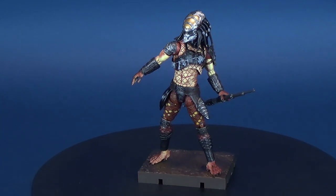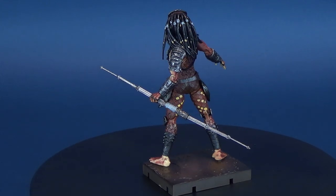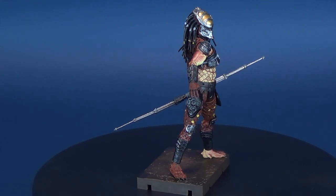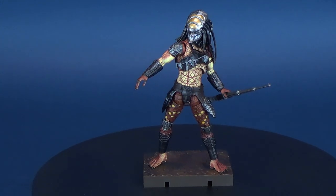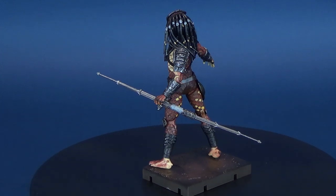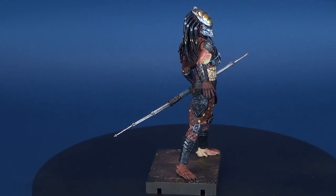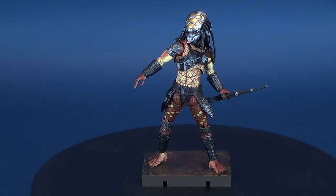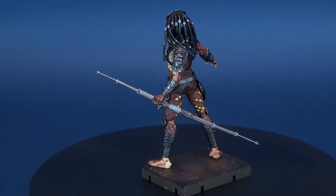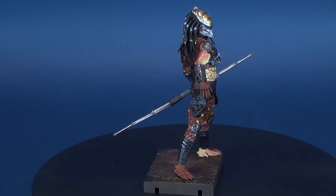You can display the figure any which way you want — I just displayed him with the spear in his hand for a cool looking pose. It's a fantastic outing from Hyatt Toys, though not maybe everyone's cup of tea. A 3¾-inch, or closer to 4.6-inch tall figure could be a deal breaker for collectors who generally gravitate towards 7-inch figures. But if you consider moving towards the scope of a 4-inch figure, you'd be surprised at the possibilities — especially if you don't have a lot of space. Hyatt Toys is ideal because it gives you smaller scale figures just as detailed and posable as 7-inch, just a little bit smaller.